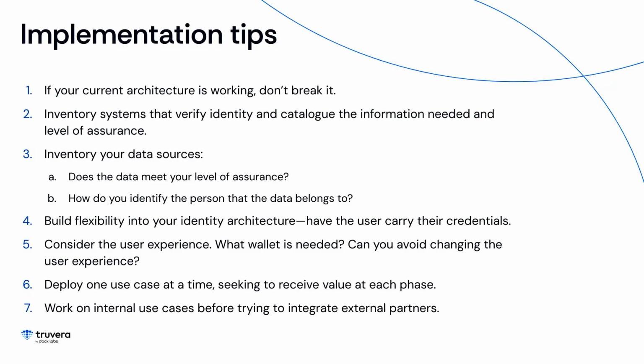Then we're going to deploy one use case at a time, seeking to receive value at each phase, like Agne mentioned, whoever's complaining the most. Frequently, when we work with a new customer, they get so excited about credentials, the possibilities of being able to reuse. Once the user has identity in their identity wallet, they could take it to an external partner and be able to complete that flow without me sending a spreadsheet over. We can have our employees be able to share, move to a different business unit or a partner company and share their employment information. We can get credentials from our supply chain people to make sure only the right suppliers have access to our facilities.